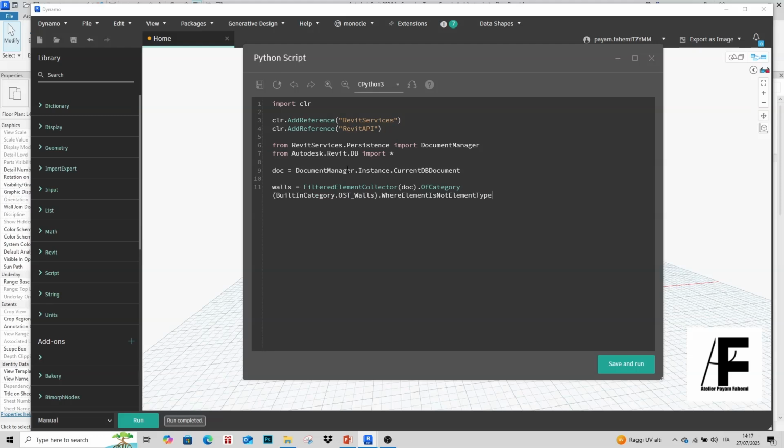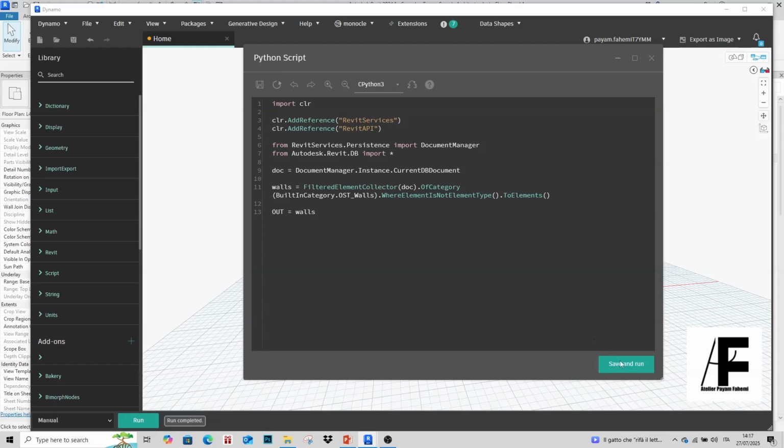That's because we are looking for every instance of the wall in the project, not each type. And to the element list. And as an output, we expect having a list of walls.